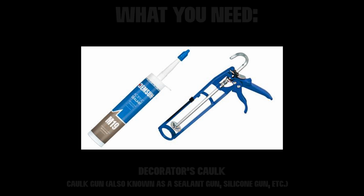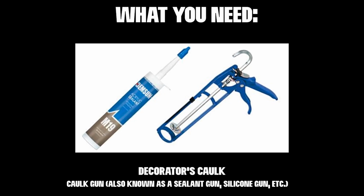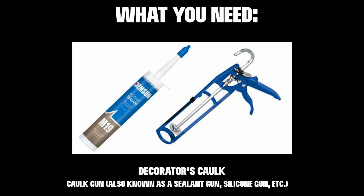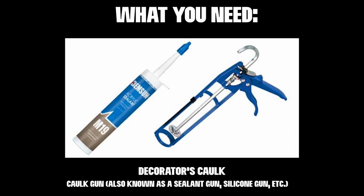If you are ready to start caulking, all you need is the following: a decorator's caulk and a caulk gun, also known as a sealant gun, silicone gun, and so on. Once you have these, you're ready to start filling in those gaps. Now we'll get into the guide and show you how to apply caulk to your skirting boards.